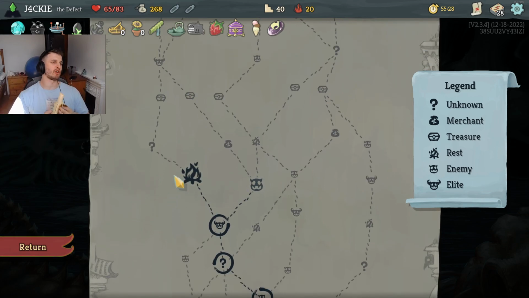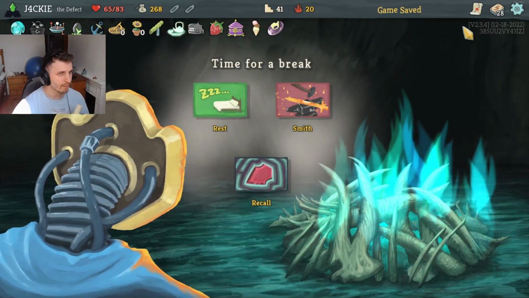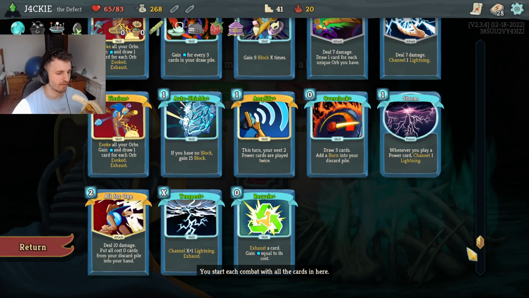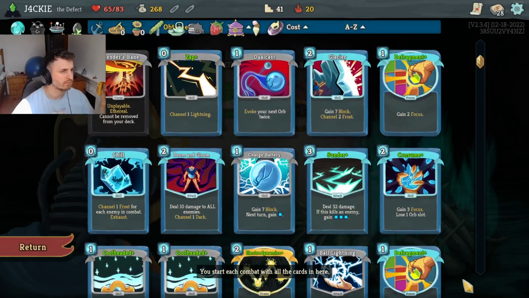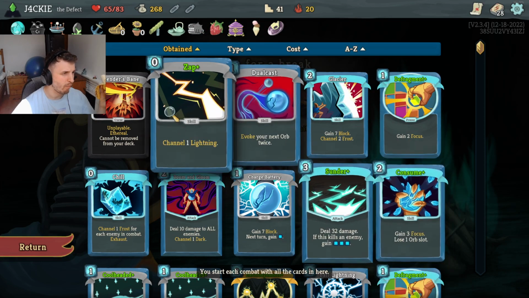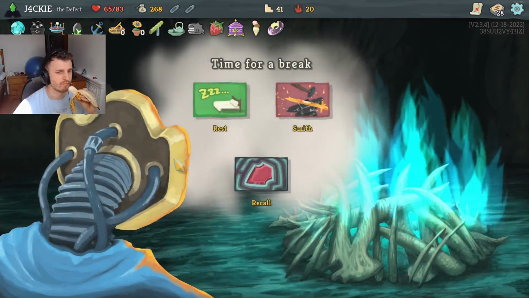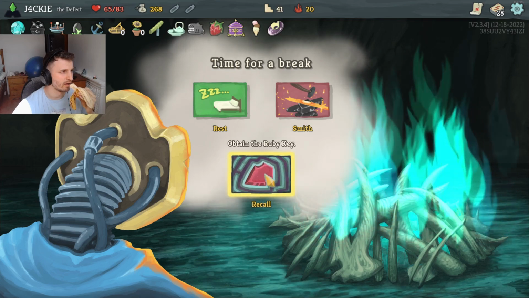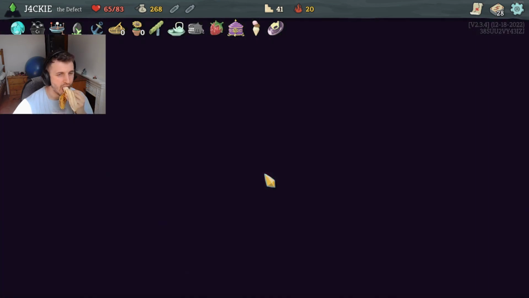Right, do we want to go to another shop or a campfire? Probably a campfire. We go to an event as well this way. What do we upgrade? A good recall here. There's nothing that's not going to upgrade. Gonna recall.